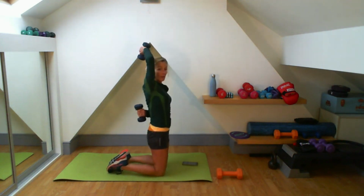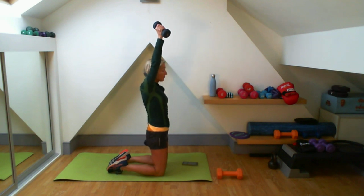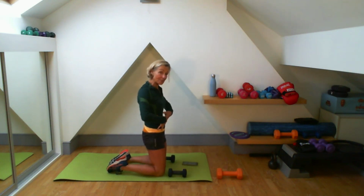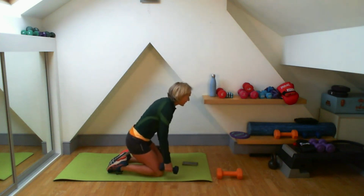And this is it. One comes up at the back. If you notice here, my wrist does stay straight. They both go out, they both come in, and all the time, remember, it is an ab exercise as well, so keep your zip and hollow on, keep your belly button pulled in. Okay, are we ready to go?